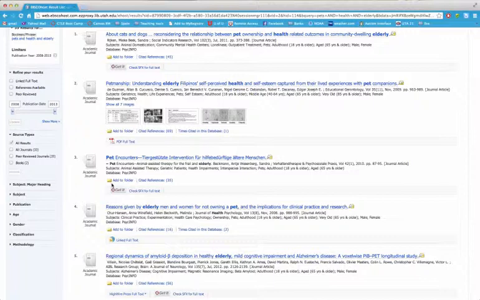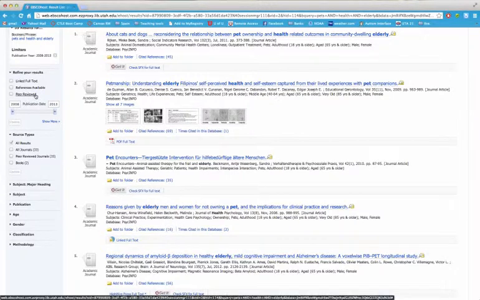You can make sure that all of the results that you pull up in a search are from peer-reviewed sources by clicking on this box over here next to peer-reviewed journals. However, it is okay to use and include in your paper some sources that are not peer-reviewed. You just have to keep in mind that a source does not carry as much conviction or weight if it isn't peer-reviewed. The reason for this is that, say in a book chapter, an author can write whatever he or she wants, regardless of whether or not it was based on sound, well-conducted science.